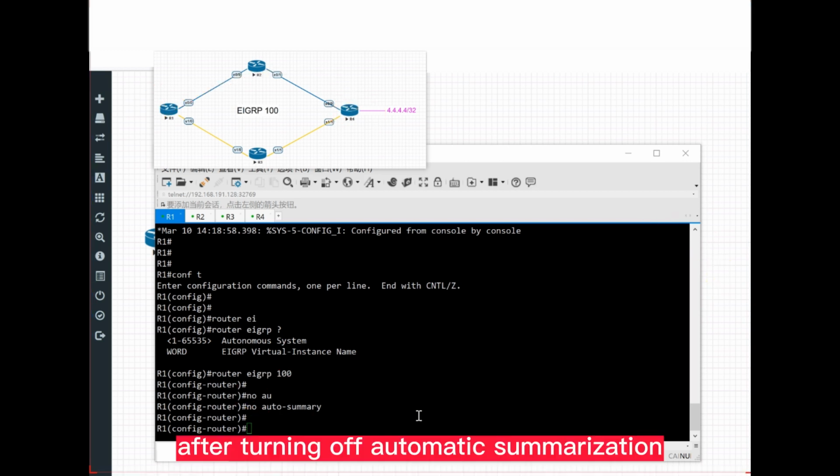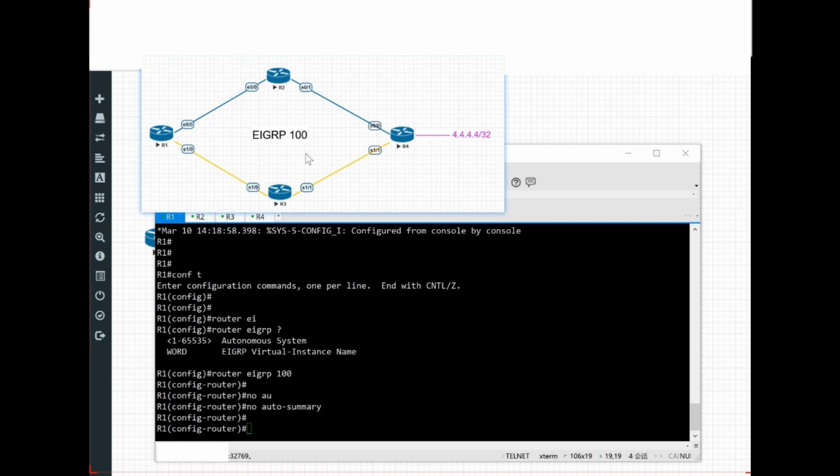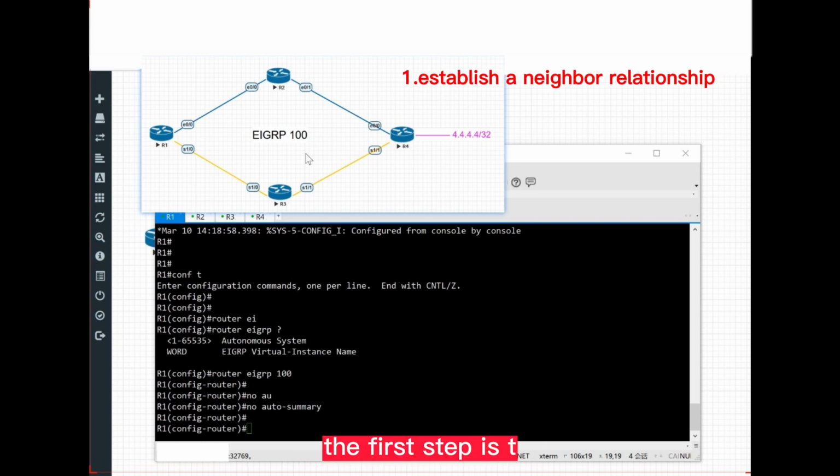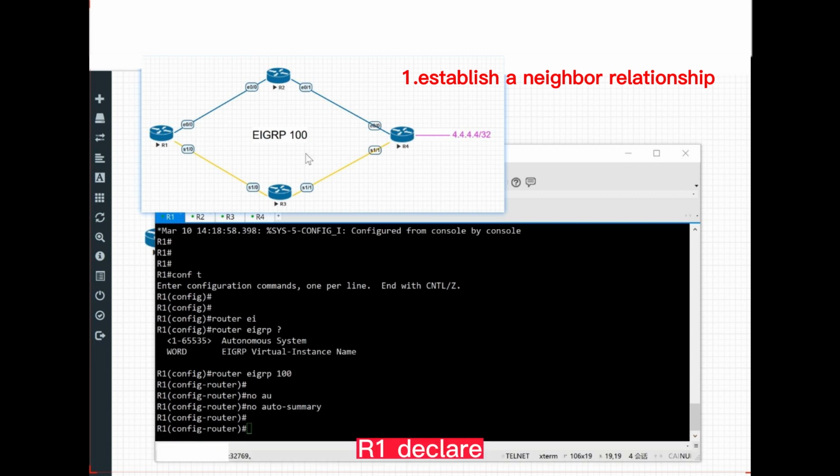After turning off automatic summarization, it's a normal announcement. For EIGRP, declaring takes 2 steps. The first step is to establish a neighbor relationship. That is, R1 and R2 are directly connected, they both run EIGRP, and declare the directly connected network segment. R1 declared.